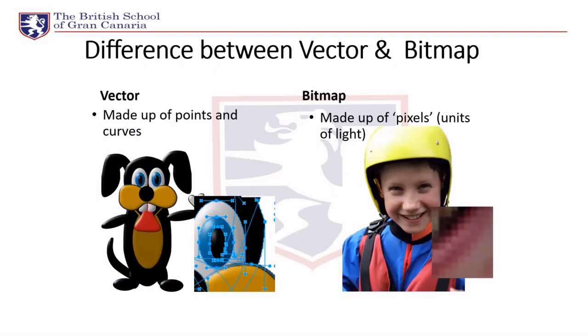Okay, so here's the difference between a vector image and a bitmap image. As you know, the bitmap image is made up of pixels, like the units of light, the squares you can see here. But a vector image is different, because a vector image is actually made up of points and curves. These images are made of coordinates, okay? So you can see here all the points and curves that are put here, whereas with a bitmap, it goes by each individual pixel.